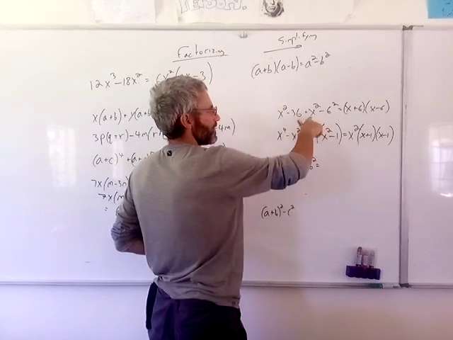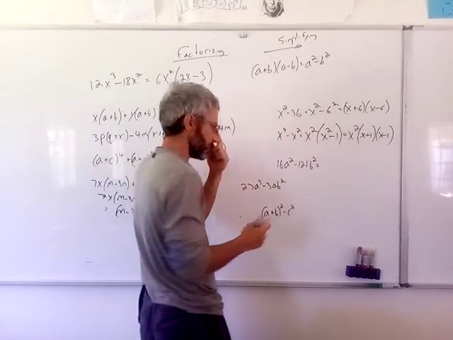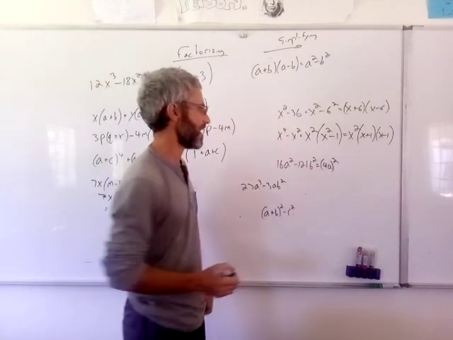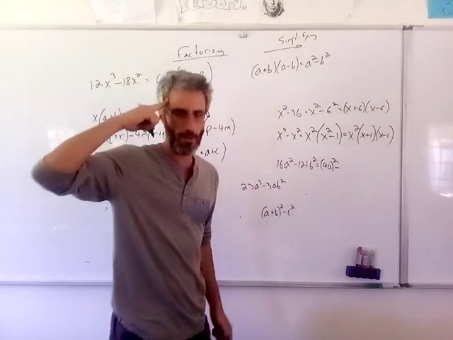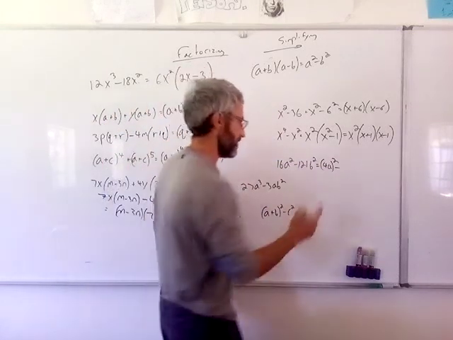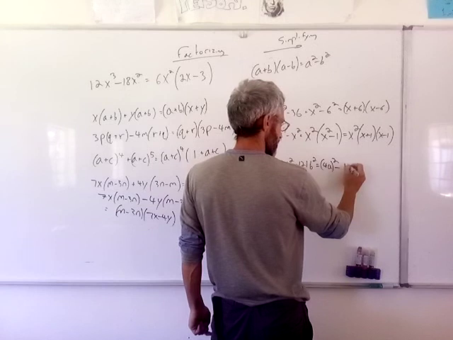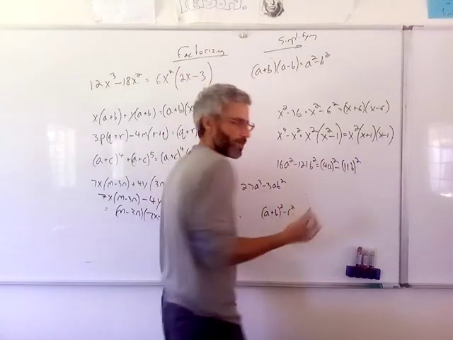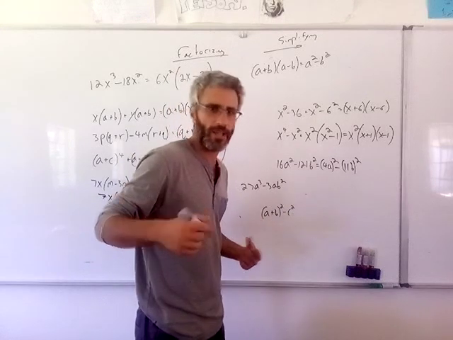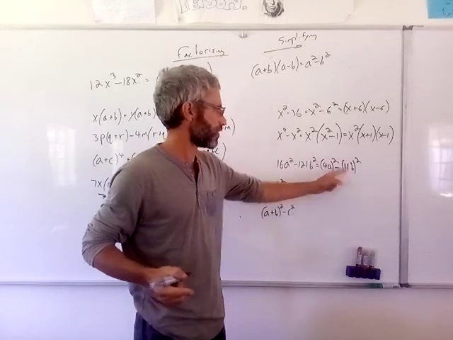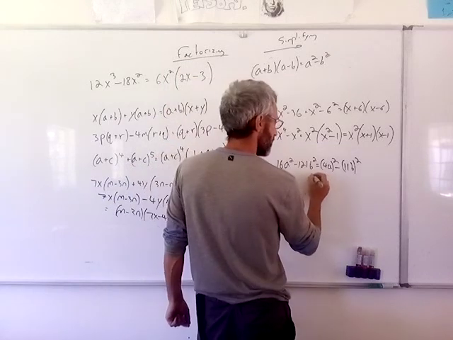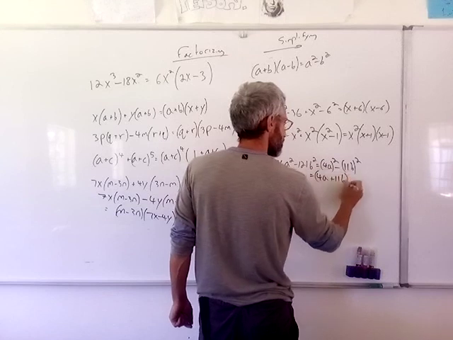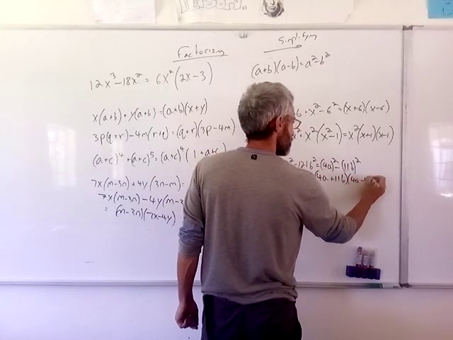16a squared. It's worthwhile sometimes writing it as a square of something. What is it a square of? It's a square of 4a. If I square 4a, it will be 16a squared. 121, maybe you remember 121 is the square of 11. So I know there's an 11 hiding there. 11b, all of that must be squared. Okay? See, that's why sometimes it's worthwhile to remember without the calculator. I just remember 11 squared is 121. So I know there's a square hiding there. And then I'm going to use this formula to write it as 4a plus 11b times 4a minus 11b.